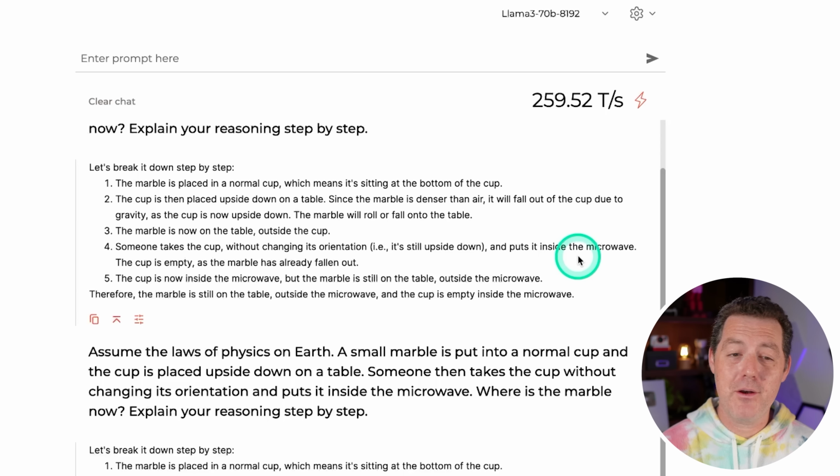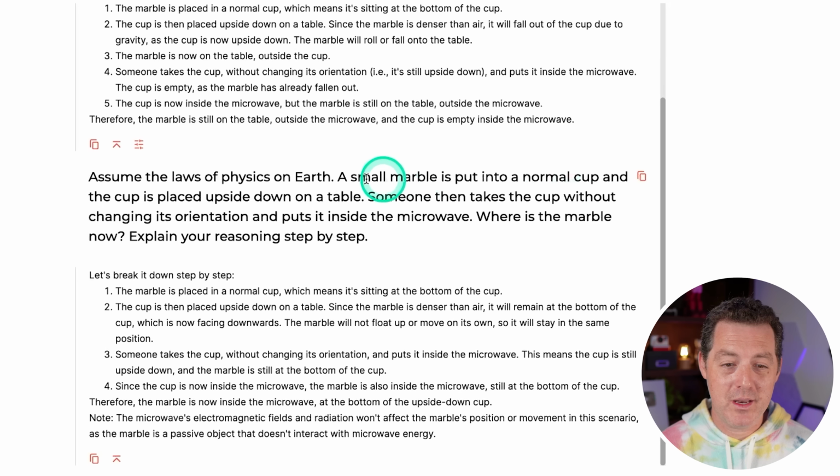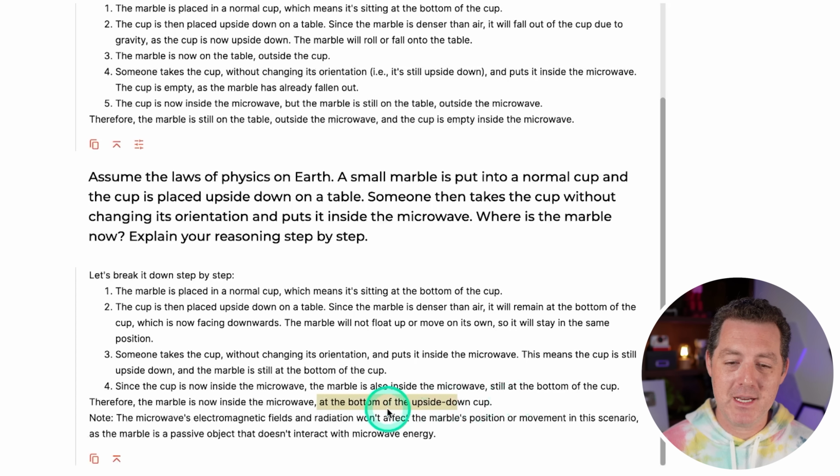However, right when I started recording, I gave it this one. Same question, just copy paste, and it says, "therefore the marble's now in the microwave at the bottom of the upside down cup." So that is wrong. And then I just asked it the same question again, and it got it right. So let's see what happens. I don't really understand what's going on here.